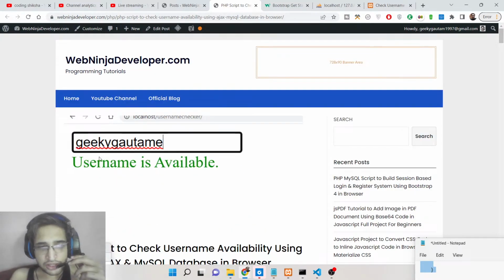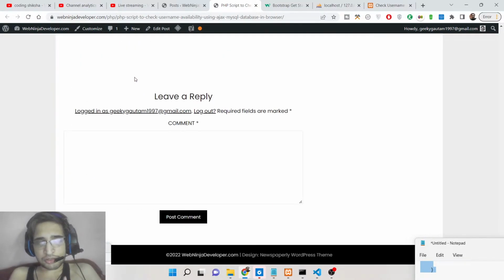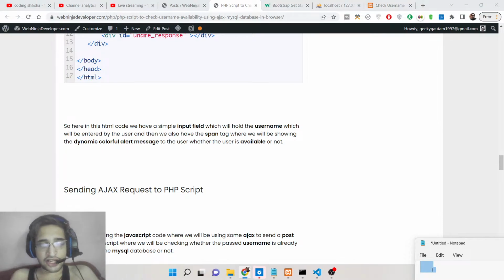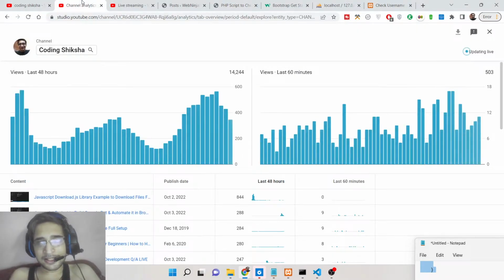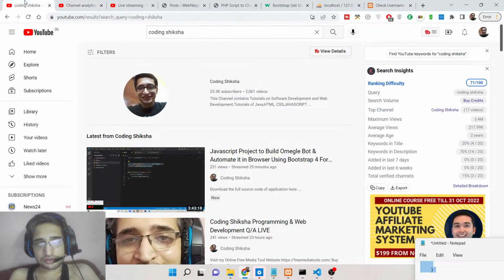So if the username is available, then this green message will take place that username is available as you just type here in real time. This is the real time functionality. The message will go to the PHP script and the PHP script will return the response, and you will display this response, either username is available or not available. So all the step-by-step instruction is given, guys. You can now see it is a very good blog post as compared to Coding Shiksha, but in this website I have written articles with complete depth and I have explained each article in detail. If you have any sort of doubts, you can ask in the comment section.